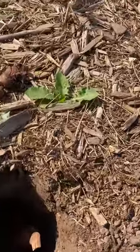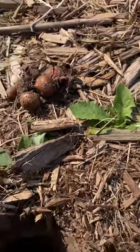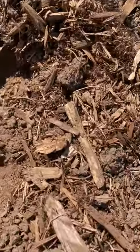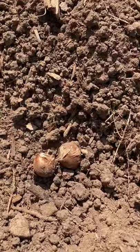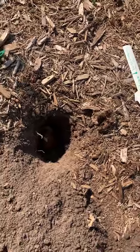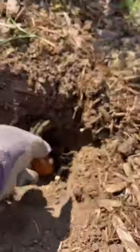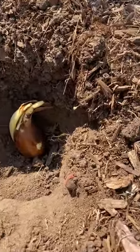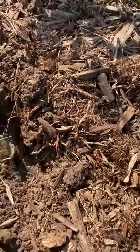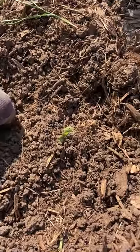Along the way I did dig up some bulbs that I've had in there — there's some crocus and a little tulip. In one of these holes out here there are tulip bulbs, and I uncovered some of the crocus that are in here too. So I'm going to put them back in the hole on top of the colchicums once I fill these in. Since the flowers aren't blooming yet, I'm just going to fill the holes back in, make sure the soil is well around the bulb, and plop the crocus back in there.